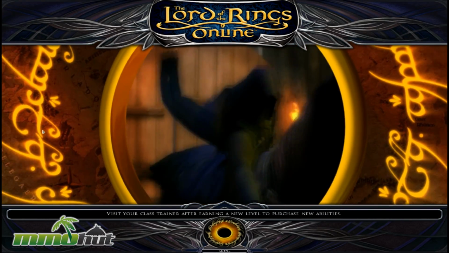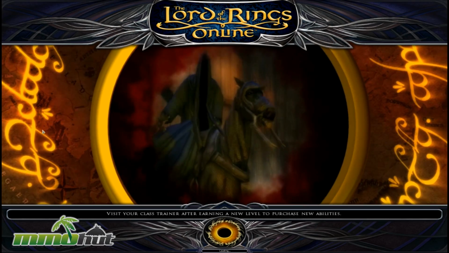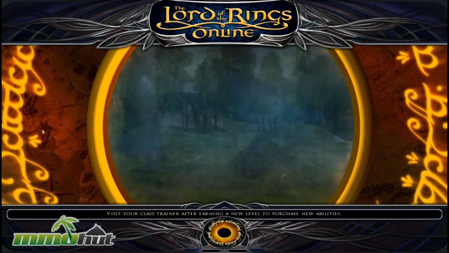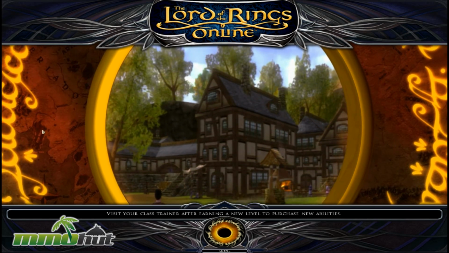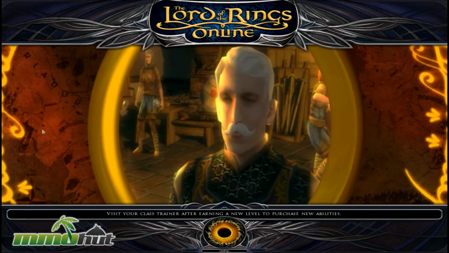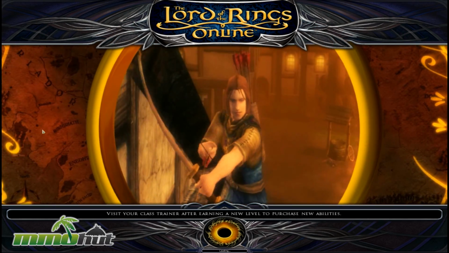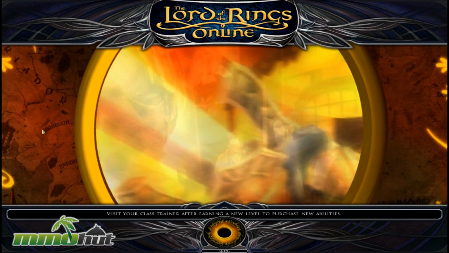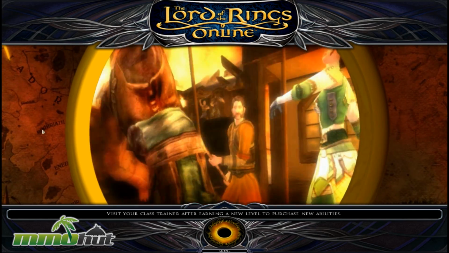Visit your class trainer after earning a new level to purchase new abilities. And as you complete certain quests in the game, there are cutscenes in between them which basically progress the game's main story. There's an overarching story in the game called Epic Quest, and all the Epic quests in the game are story-driven. Of course, there are regular kill-eight-wolves quests in the game too, to help move things along with experience. But the Epic quests give the game a lot of direction.